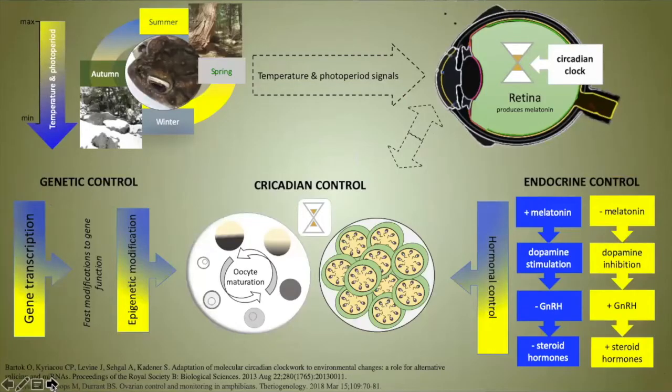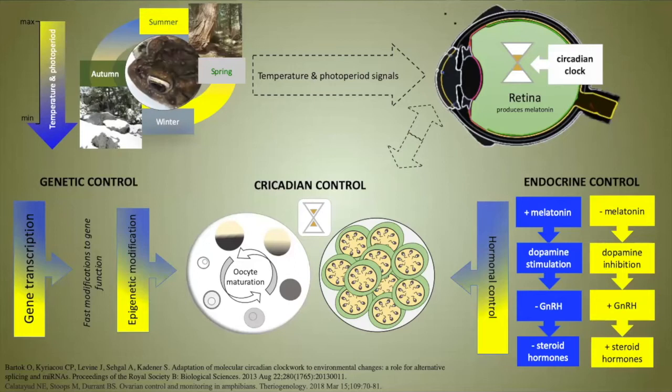The mechanisms by which these pressures exert their influence on the actual physiological systems is very complex, and so I'm just going to briefly go through this to give you an idea of how this all works. Basically, the abiotic processes that affect an organism's physiological adaptation to the environment, such as temperature and photoperiod, will do this. In this case, temperature and photoperiod signals can be conveyed through the eyes, and they affect photoreceptors in a similar way. Temperature affects the changes to photoreceptors in the same way that light does.